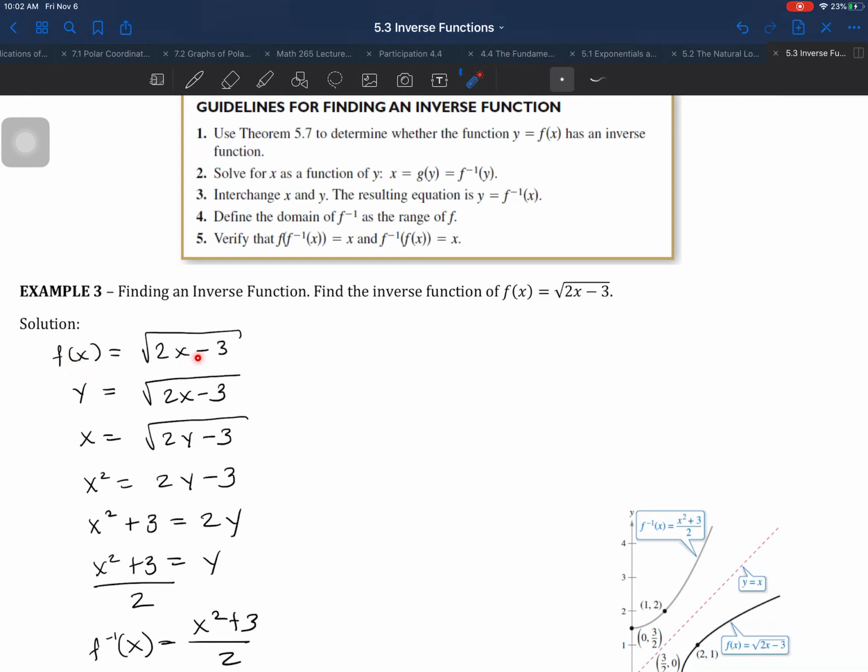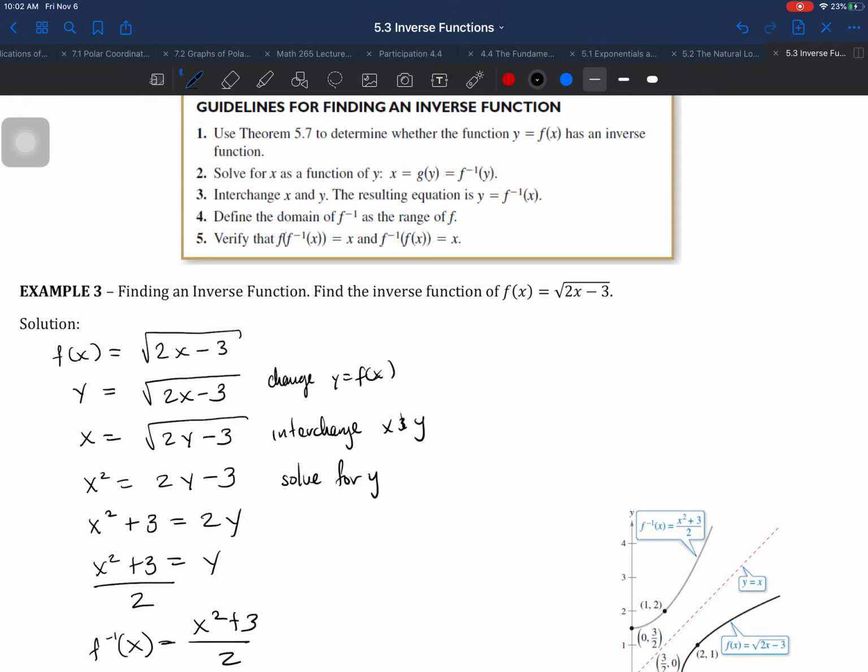Next, we're going to set up the equation. We're going to say this is the original equation. We're going to change this into y, right? Because f of x equals y, and then from here we're going to interchange x and y. So I'll write a few notes here. Change y for f of x here, right? And then here interchange x and y. And then here solve for y, right?